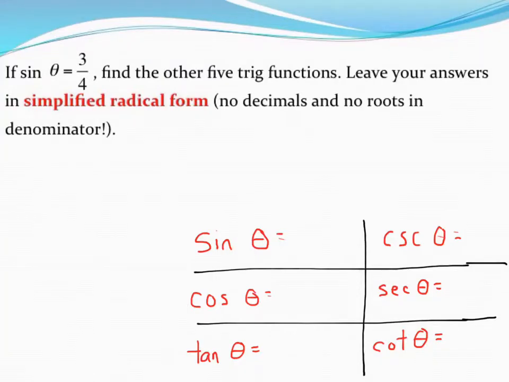We're once again asked to find the 6 trig ratios of an angle, which is what we were asked to do in the last video. This problem looks a little bit different, but it turns out that it's really the exact same thing with a couple little twists in it.